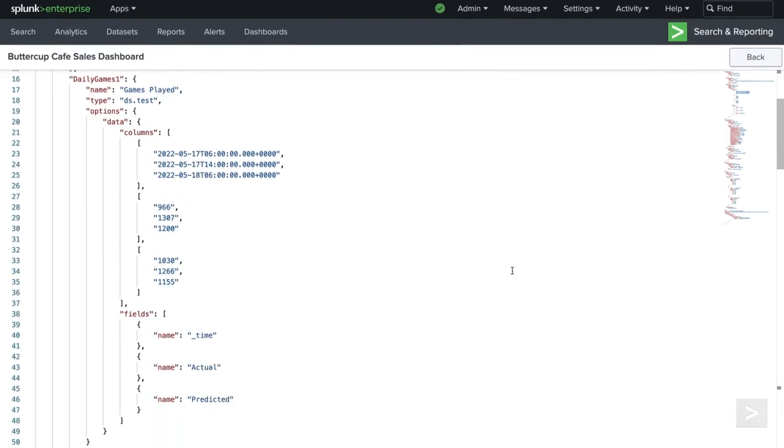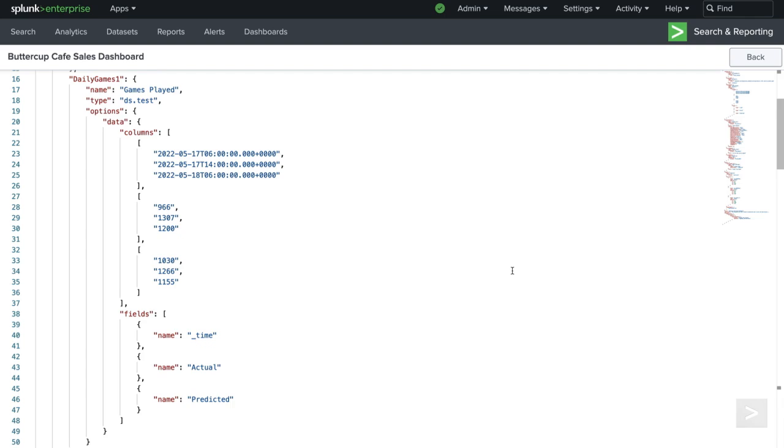Scrolling down a little further, let's shift our focus to the mock data that's been added by this ds.test data source. Specifically for the ds.test source type, creating mock data will require the addition of columns and fields under Options in the data stanza. This allows you to create column events and field values manually.